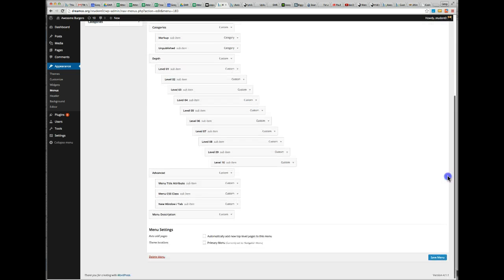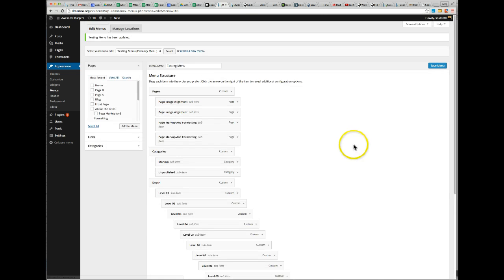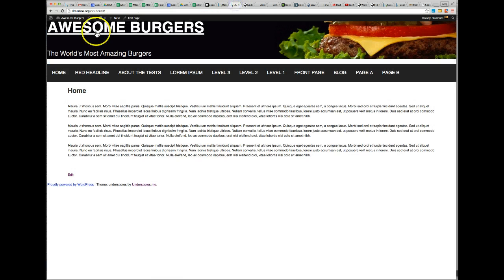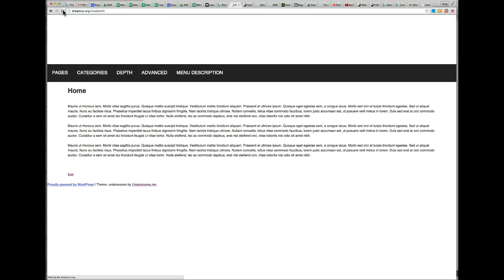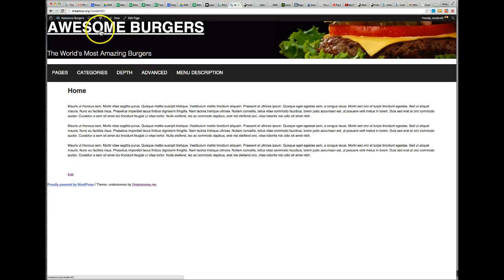Then I'm going to scroll down, and click on this box here, which will make this the primary menu, and hit Save Menu. Now when I go back to my front page and refresh it, I'm going to have my testing menu, and I'm going to notice that when I roll over this, I've got a problem with the drop-down menus in that I've added style to the main navigation menu, but not to any of the sub-menus yet.